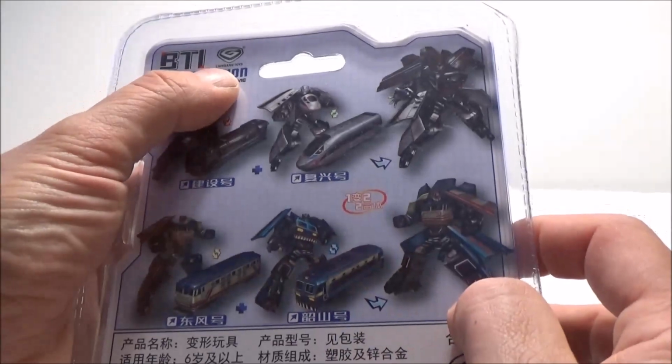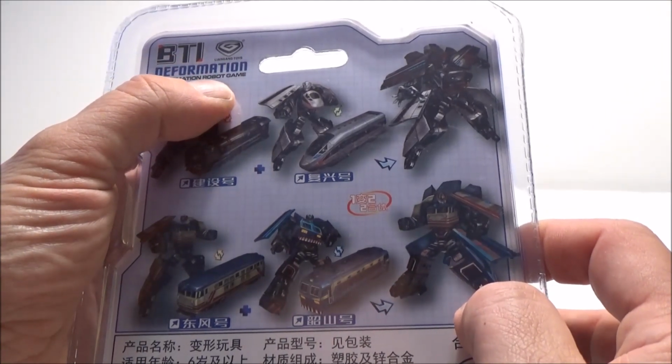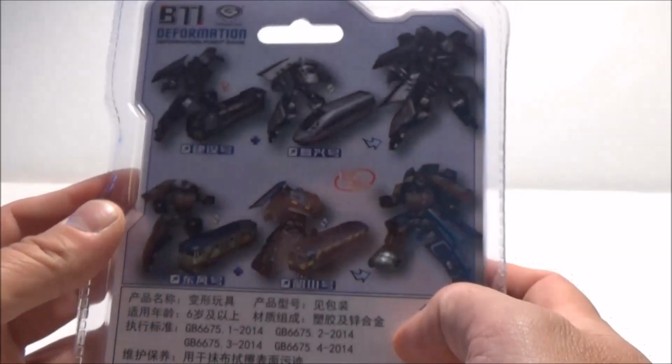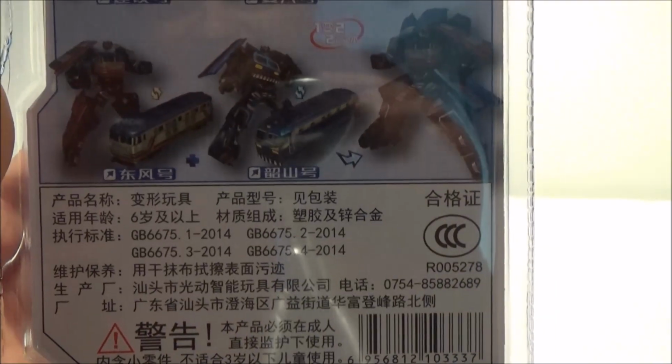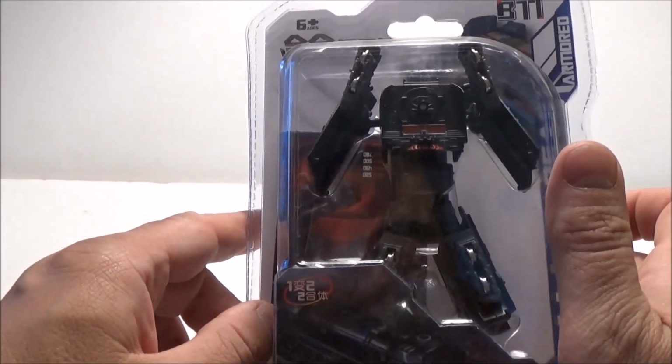Ah, here we go. The On Gang Toys. Deformation Robot Game. Okay. And for any of you that can read these particular characters, let's see if I can get a better view of them here. Please tell me what this says. I imagine this is probably just more general legal nonsense. Alright, I imagine that the game part probably comes in this character card back here.